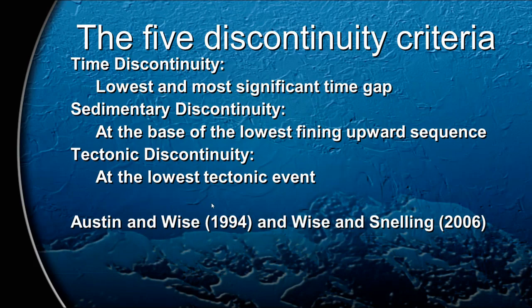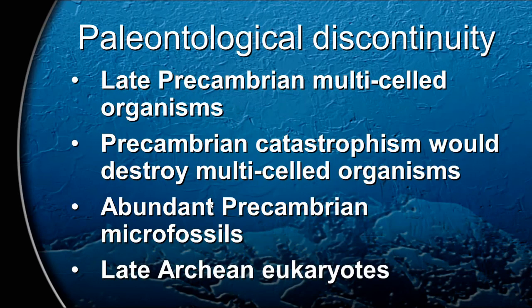And a time discontinuity, the lowest and most significant time gap, they believe. A sedimentary discontinuity at the base of the lowest fining upward sequence. A fining upward sequence could mean two things, a deepening water, or it can be caused by a decrease of the current. Then a tectonic discontinuity at the lowest tectonic level. So here's some of the issues that Carl Frody and I found.